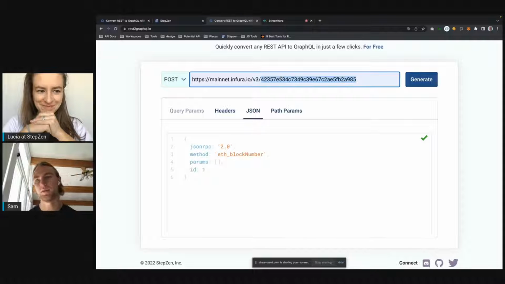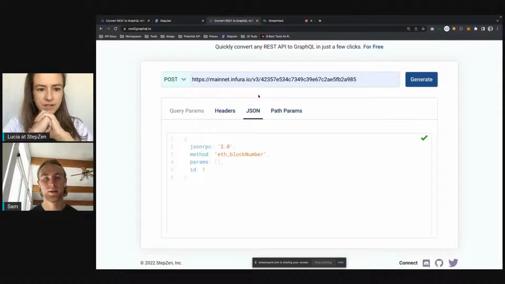But the beauty of what we do with Restographql is we keep everything local, right? So you only have local environments and everything here is not going to be stored on StepZen at all, which explains why we have long hashes and things like that when you want to share it. I don't know if there are any questions at this point, but if not, I'll just keep rocking. If I wanted to share it, I would take a link from that page that you showed beforehand. No, that was the results page.